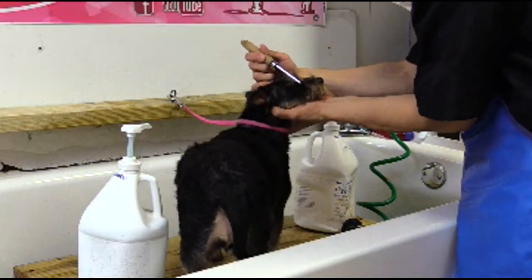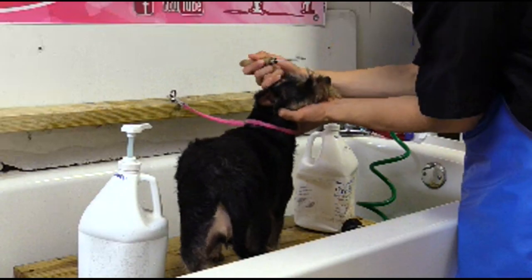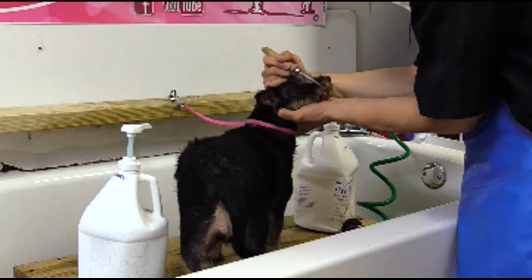Mom said she couldn't get it done. You need a muzzle? No. Need a flea comb? Okay.